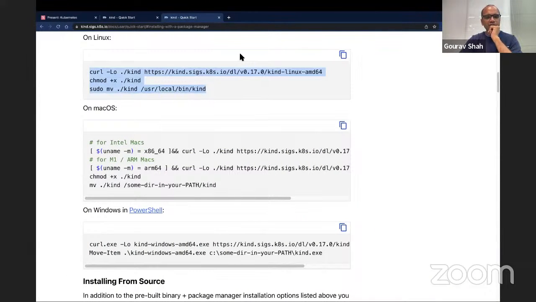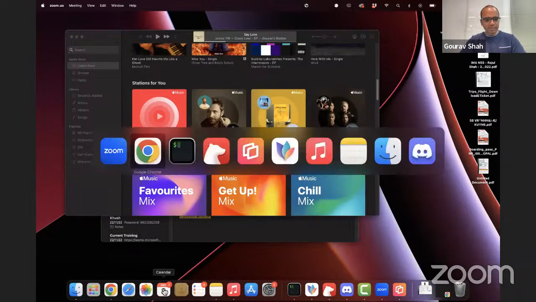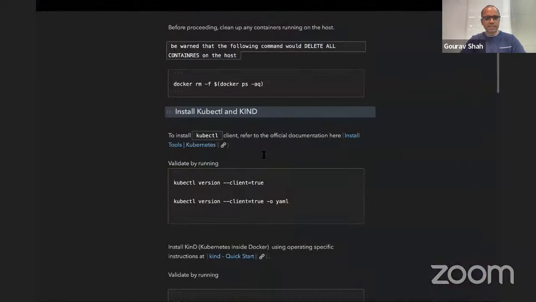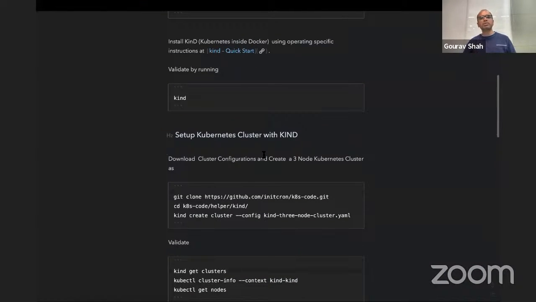So I have installed kind, I have installed kubectl, and I have Docker already there. What I'm going to do next is very simple. That's why I said it's a very straightforward way of creating a multi-node environment. Of course, you can use Docker Desktop to check one box and set up a Kubernetes environment, but it's just a one-node environment, which I don't recommend when you want to really learn, because you don't see how networking happens.